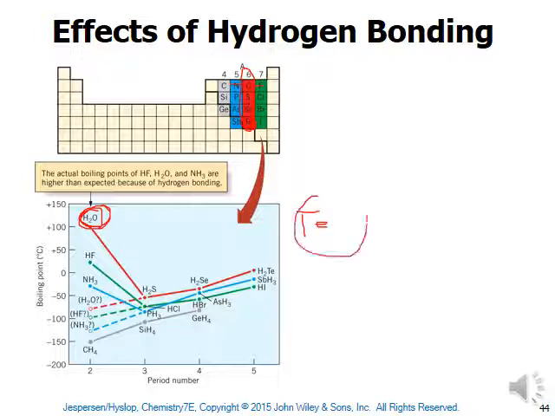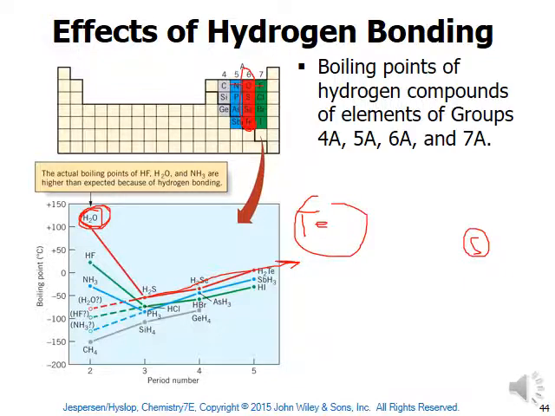Selenium is a bigger atom than sulfur, and it can be polarized easier and can form London dispersion forces. So that's why the curve goes up in this direction. The bigger the atom, the more likely it is to be polarized and therefore form London dispersion forces. We'll see that again when we talk about acids and bases, that same kind of relationship. So when you go across, it has to do with hydrogen bonding if all H's are attached. When you go down or up, it has to do with the size of the atom that's attached to the H.